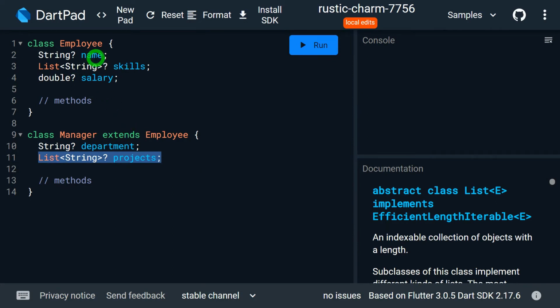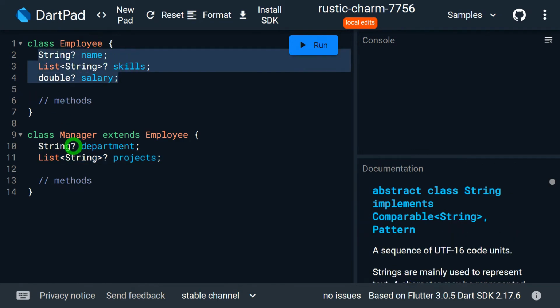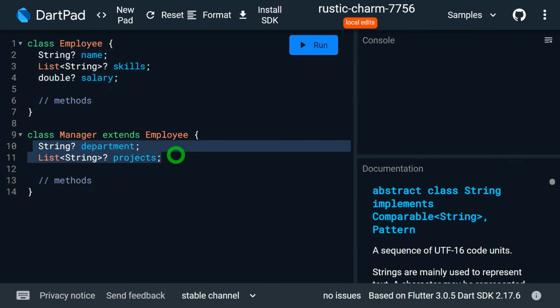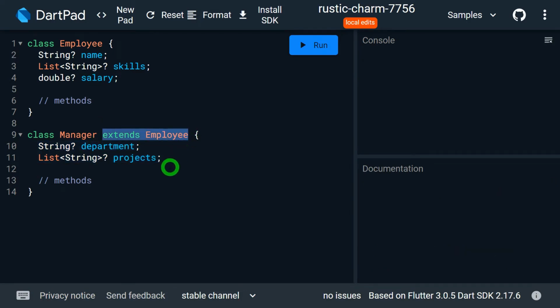So whatever properties, say name, skills, and salary, of the employee are now inherited in the manager. It means you don't need to rewrite those properties inside the manager. They are happily available through the employee class, and it can have its own methods, and all the methods of employee are going to be inherited inside the class manager.